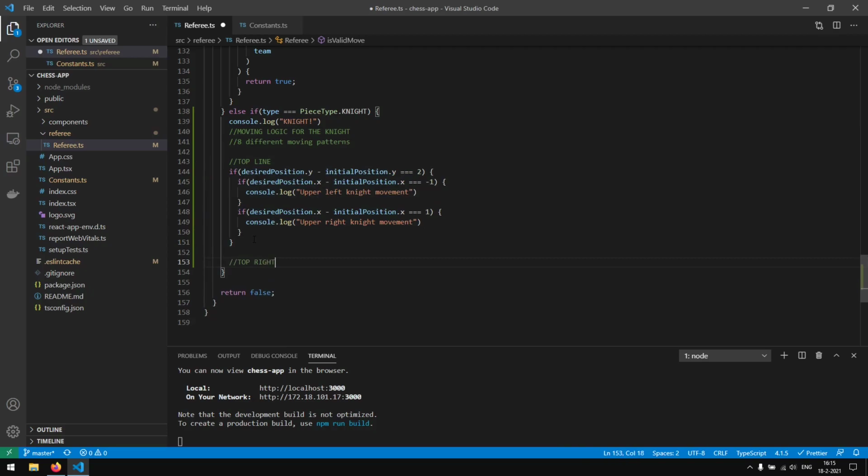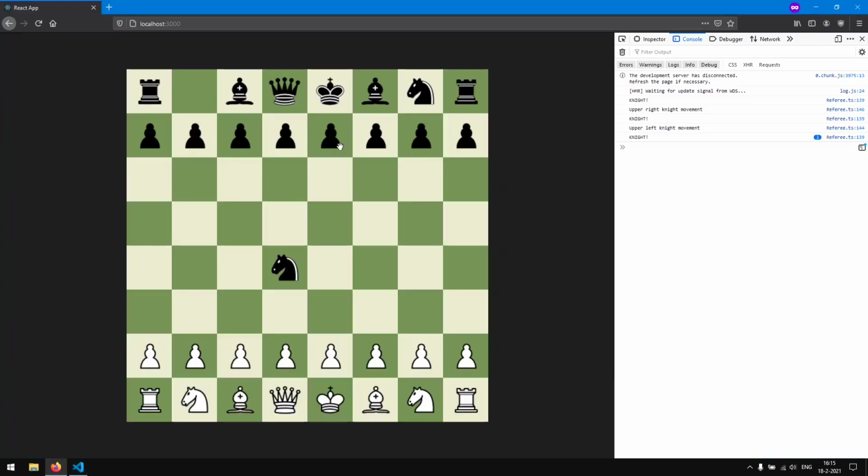Let's go with the right line. Top right line, like so. And then we say, okay, so the basic thing for the right line is that the x value is always, let's see, 2, I think. So desired x is 0, 1, 2, 3, 4, 5. Initial x is 3, 5 minus 3 is 2.